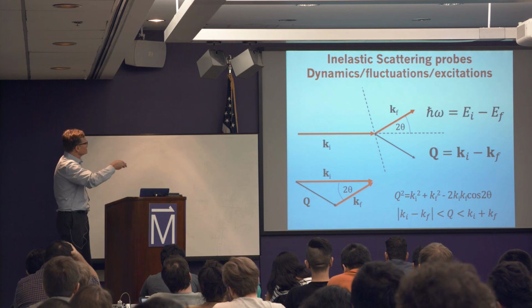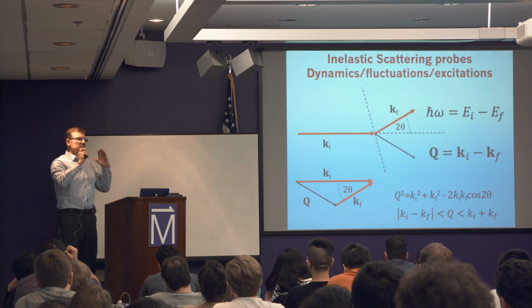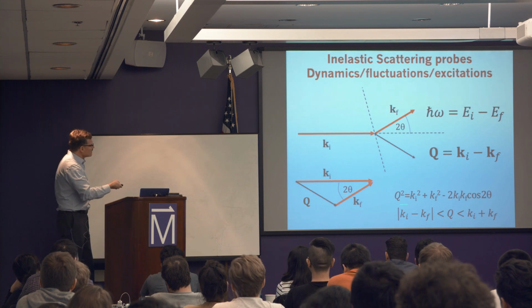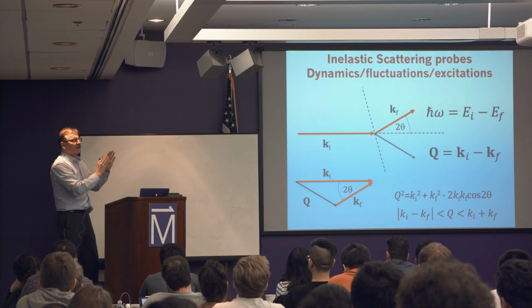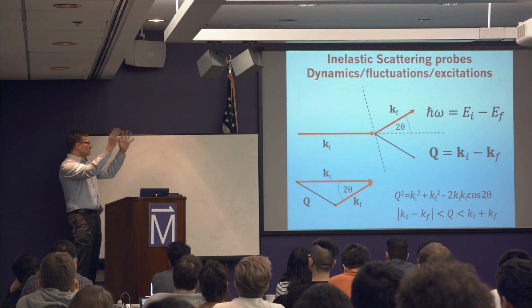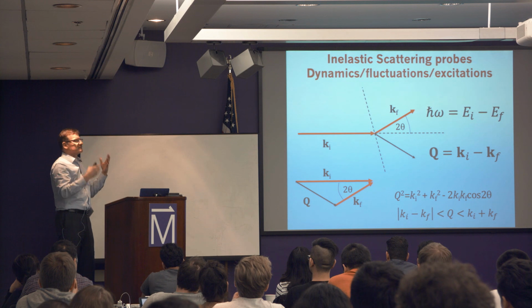You can think about this as like a circle. So that means that as soon as you begin to transfer energy to the sample, there will be a finite lower cutoff to wave vector transfer. I can no longer get to q equals 0, actually. So it's kind of an exclusion zone just from the kinematics of the scattering process.